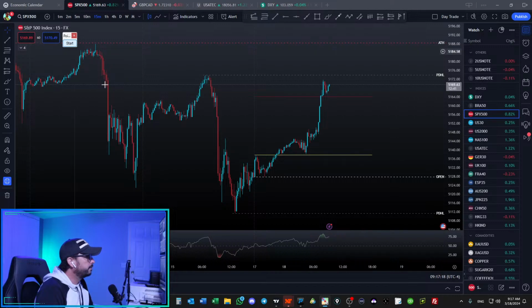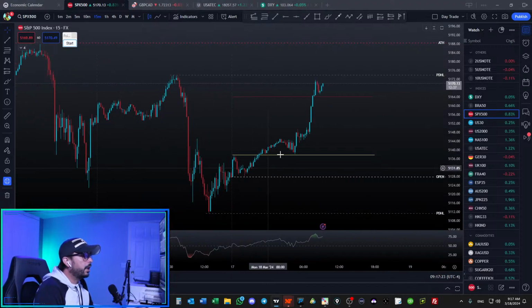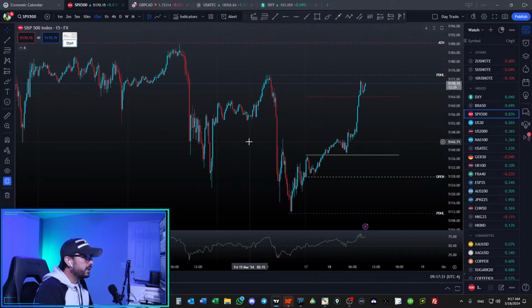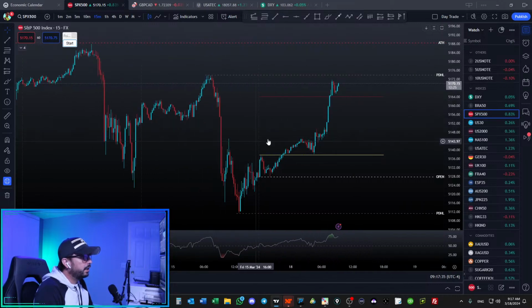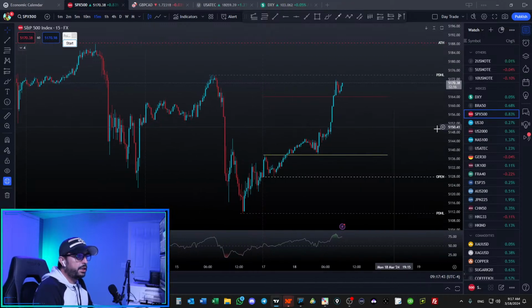All right. So S&P, since the opening yesterday at 6 p.m. on Sunday, it made a pretty nice move up. It looks like it wants to pick up some liquidity at the highs, and then we'll see what's happening. It's 13 minutes to the market open. So that's what we got on S&P.